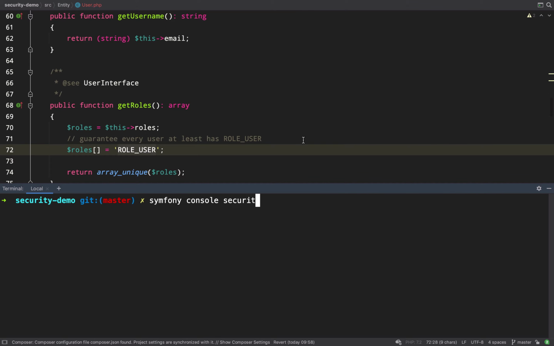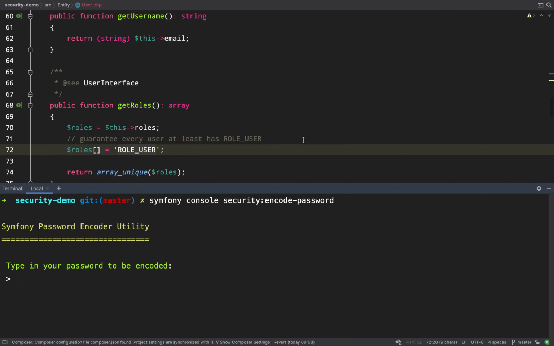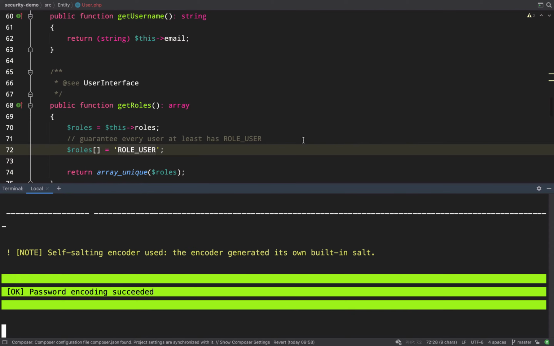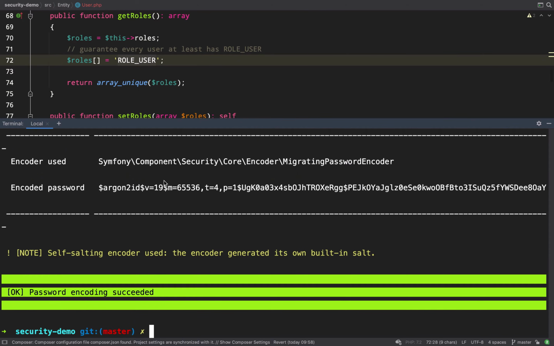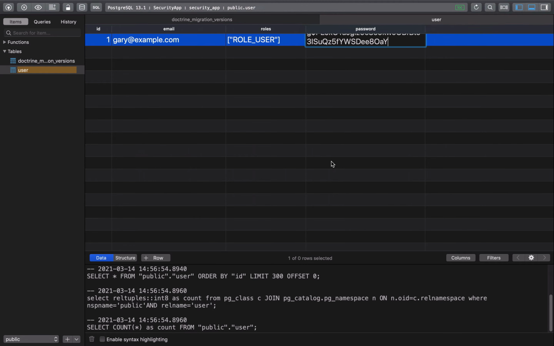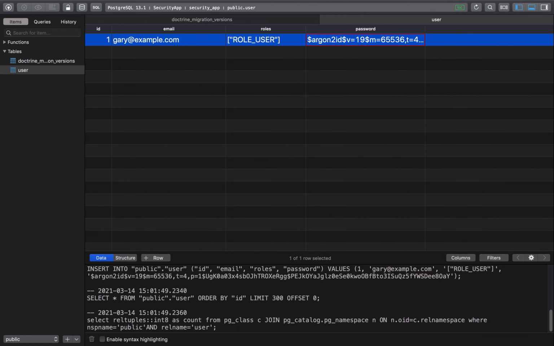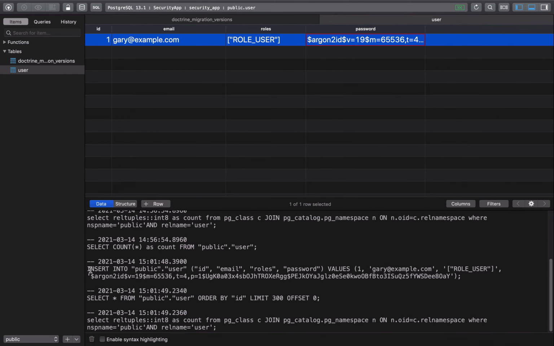Well, the good news is that Symfony has thought of everything for us, and there's a little tool where we can actually encode a password using the console. Just copy my command and then you type in a password that you want to be encoded. It does the hard work for you, and then where it says encoded password, I just need to go and grab all of that. It starts with argon. Over to my DB admin tool, I'm using Table Plus, which I really like. Paste that in there, hit Command S, and there we go. It's inserted that into my database. I have my one record.